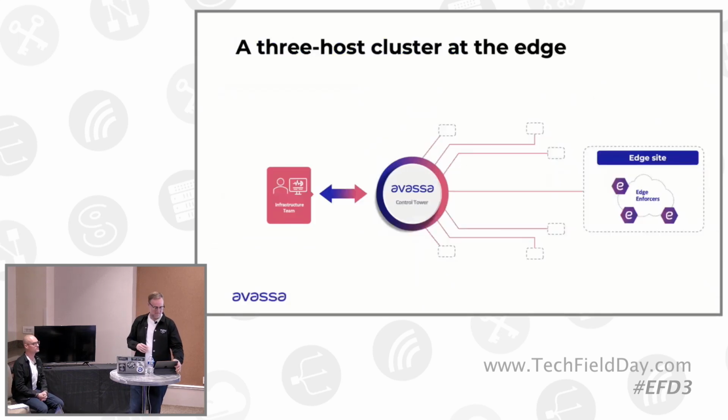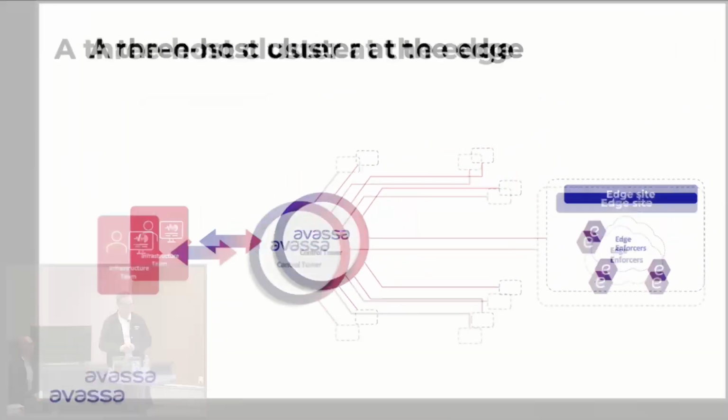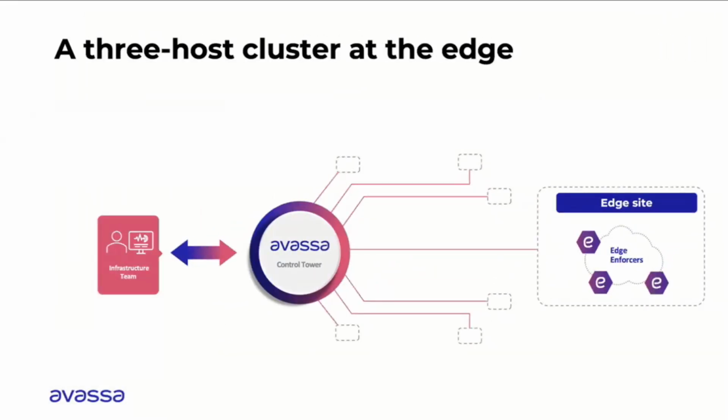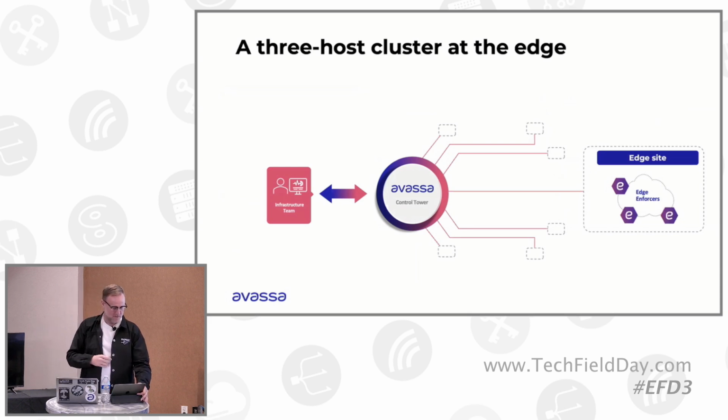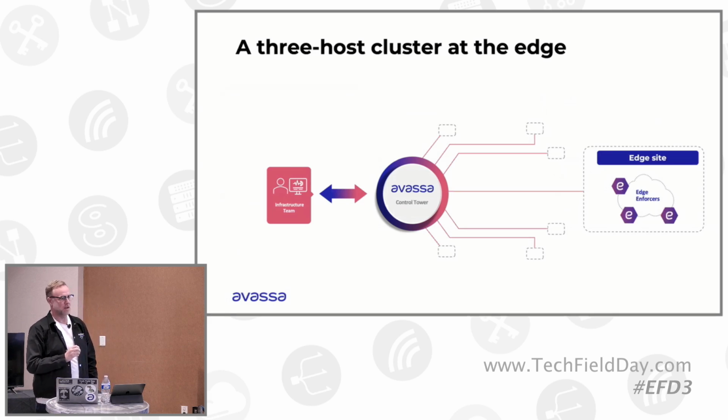So let's start by looking at what a typical 3-node cluster looks like. We're going to talk about resiliency here, so let's look at a 3-node cluster, which we happen to have here today. What we've set up here is an environment that needs to be resilient in two ways. It needs to be resilient in terms of a local cluster, so you get failover, but also it needs to be able to support prolonged upstream outages. So you need to be sure that you can keep your applications alive even if you have an outage.